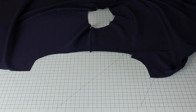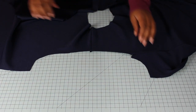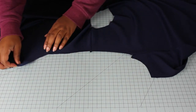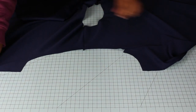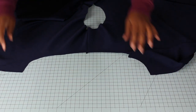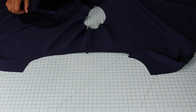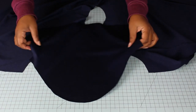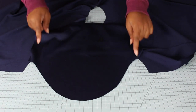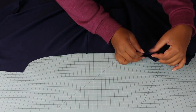Grab one of your sleeves and make sure it's the right one. So I have one notch over here and I have two over here. I need to find the sleeve that corresponds with that when I place it with the right sides facing. Right, so here's my sleeve. I have my two notches here, my one notch here. I'm gonna go ahead and match up my notches.